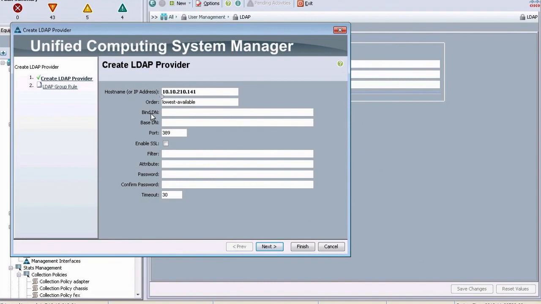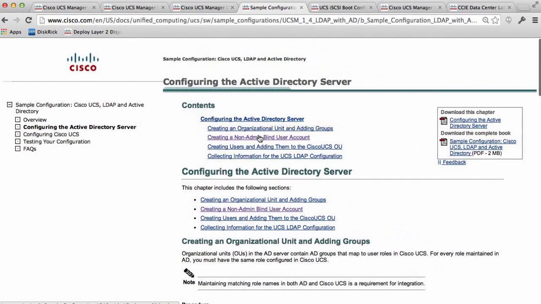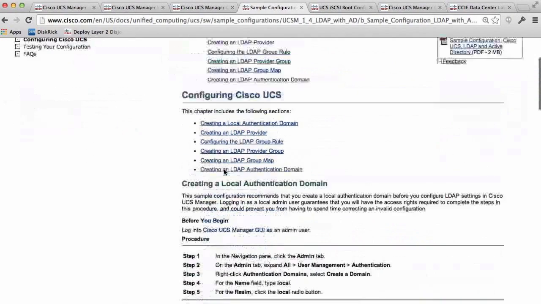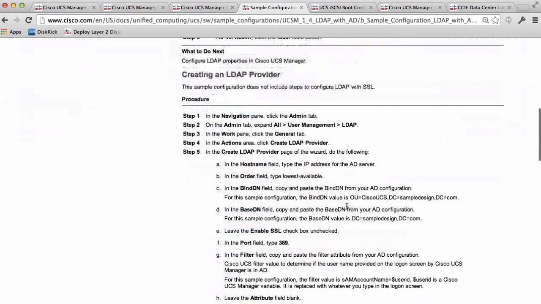Now there are some things that we need to do. The bind DN is a special user in Active Directory that we use to allow the authentication to be done with. So if we go back to our examples here, configuring the UCS, it will show you an example of how to configure the bind DN.